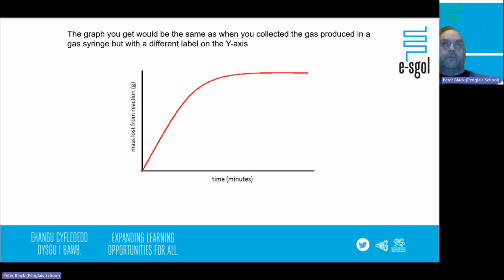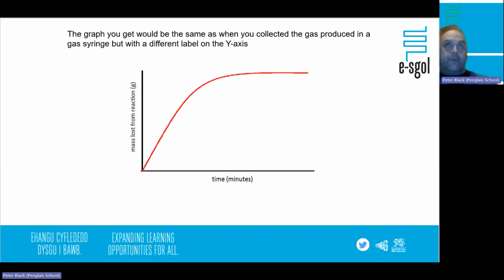We said we'd do this with perhaps this reaction between magnesium and acid. The problem with that is the gas we're producing is hydrogen, and you could not measure the loss in mass if the gas was hydrogen, because hydrogen is a very low density gas, so the drop in mass is very, very small. If it was hydrogen gas, you would have to use a gas syringe or a measuring cylinder full of water.